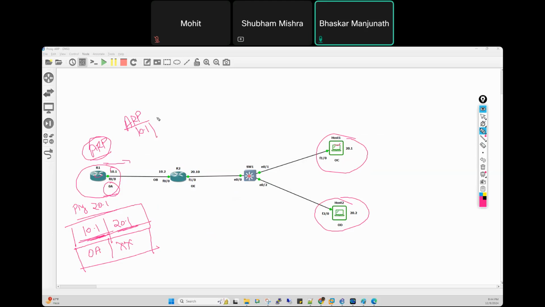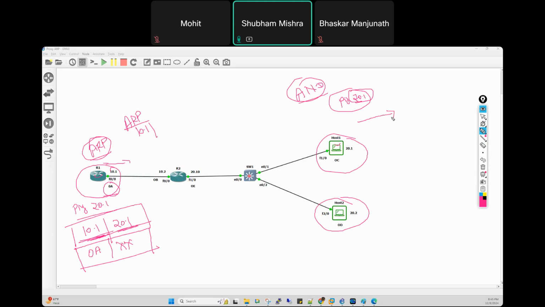No, sir. Guys, in the previous class, I told you the device performs the AND operation. Yes or no? Yes, sir. What do you mean by AND operation? When you are writing ping 20.1, the device checks whether this address belongs to the same network or a different network. Getting my point? If it is in the same network, the device will forward the packet directly. And if it is in a different network, the device will forward the packet towards the default gateway. Remember, Bhaskar, you? Yes, sir.